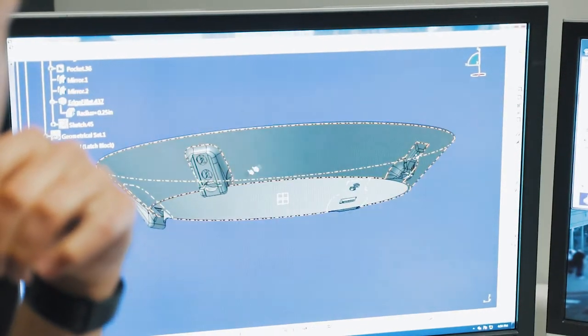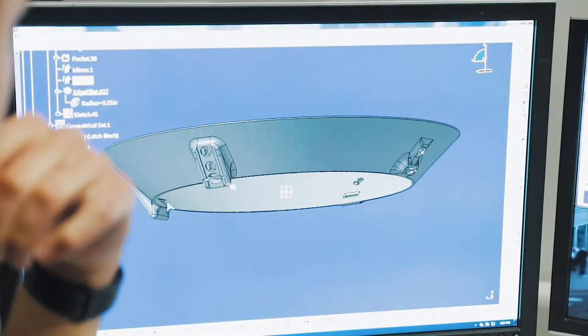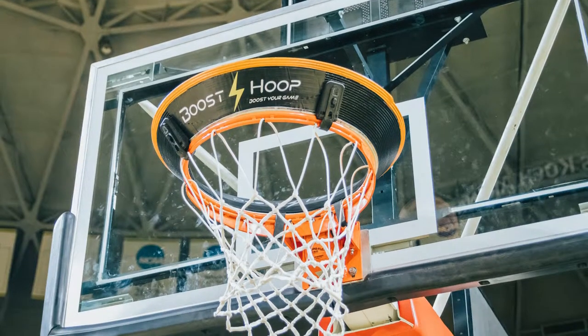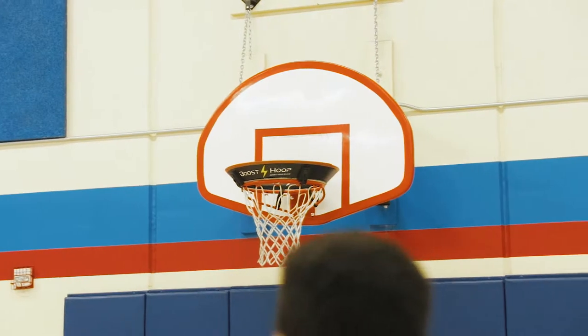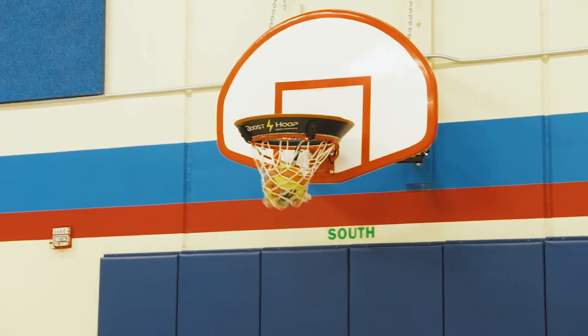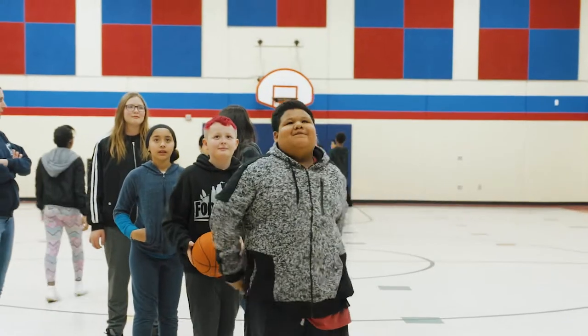The Boost Hoop's unique funnel-shaped design increases the surface area of the rim by 200%. By making the rim bigger, it gives players the opportunity to make more shots. Seeing the ball go in more often boosts a player's confidence and allows them to have more fun playing the game.